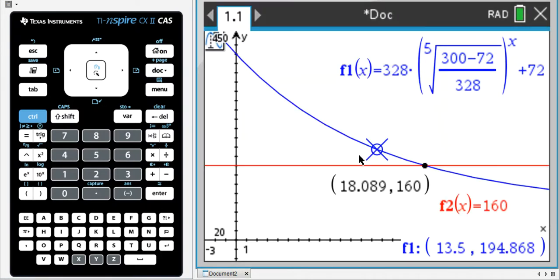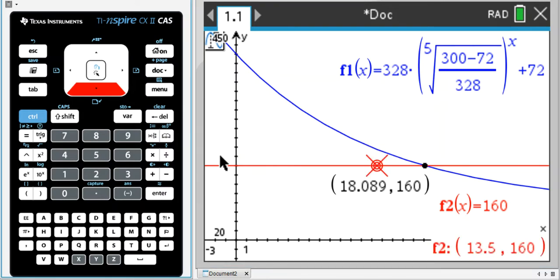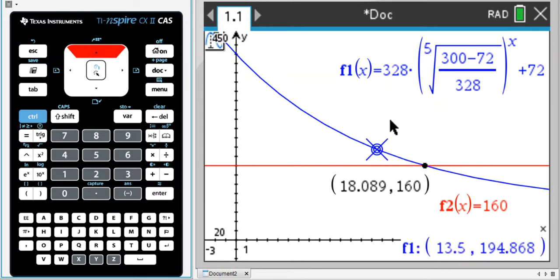Now the calculator, I think, defaults to function number 1, which is good for us, but if for some reason you wanted to trace this red graph, all you have to do is press the up or down arrow, and the calculator will switch between the two. Now, it shouldn't be a rapid switch like mine's doing. I think that's an error on my computer here because I'm using a stylus on the screen. But you'll be able to manually select one or the other. I'm going to stay on the blue graph here just to trace.